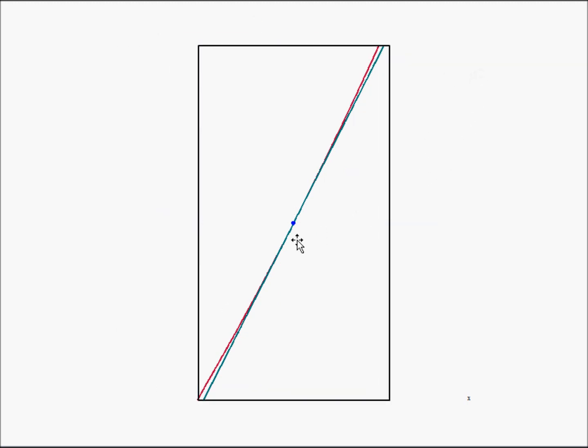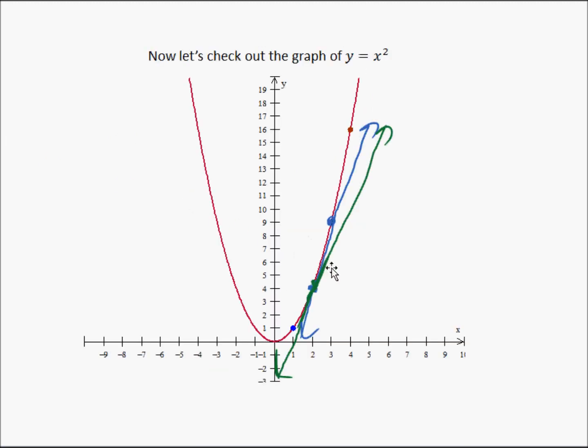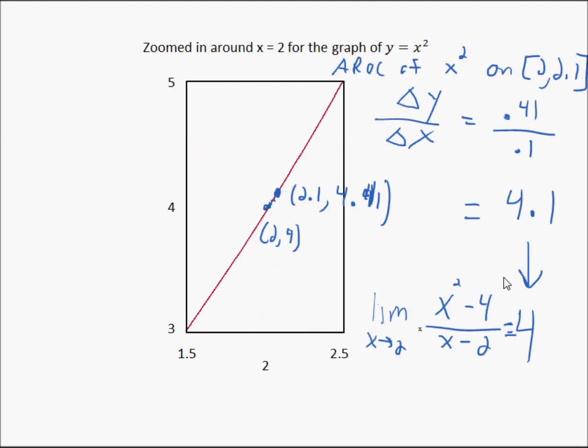That's a little better. You can see the line close to 2, which is this point right here. This point here is 2, 4. Close to 2, this line is really indistinguishable from this function. Now, we can find the equation of this line. Like I just said, it looks like this function has a slope of 4 around there. We zoom in on it.